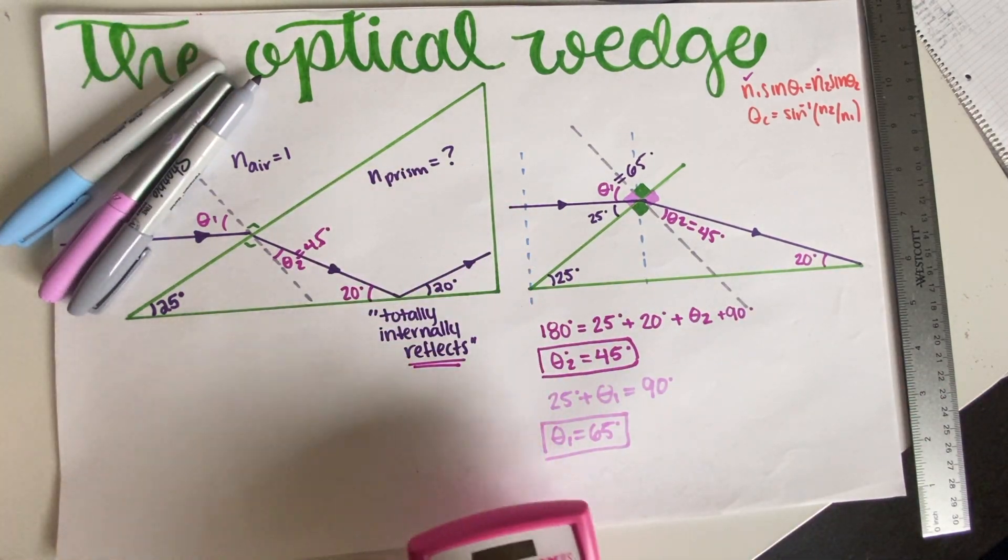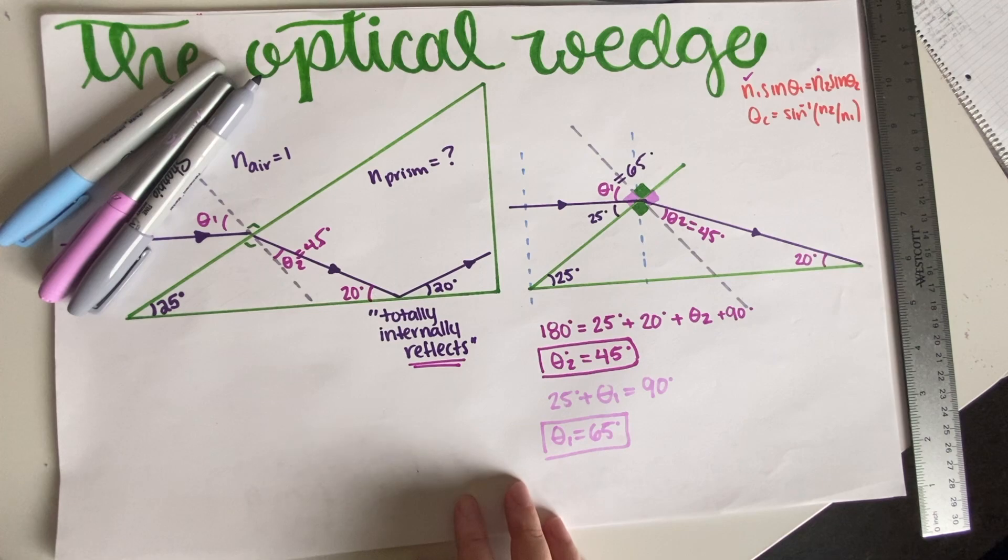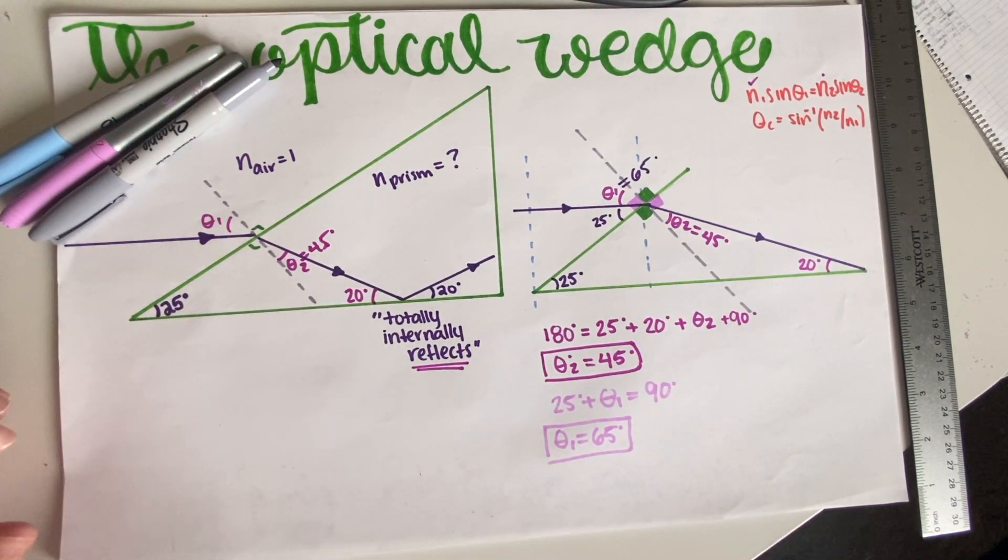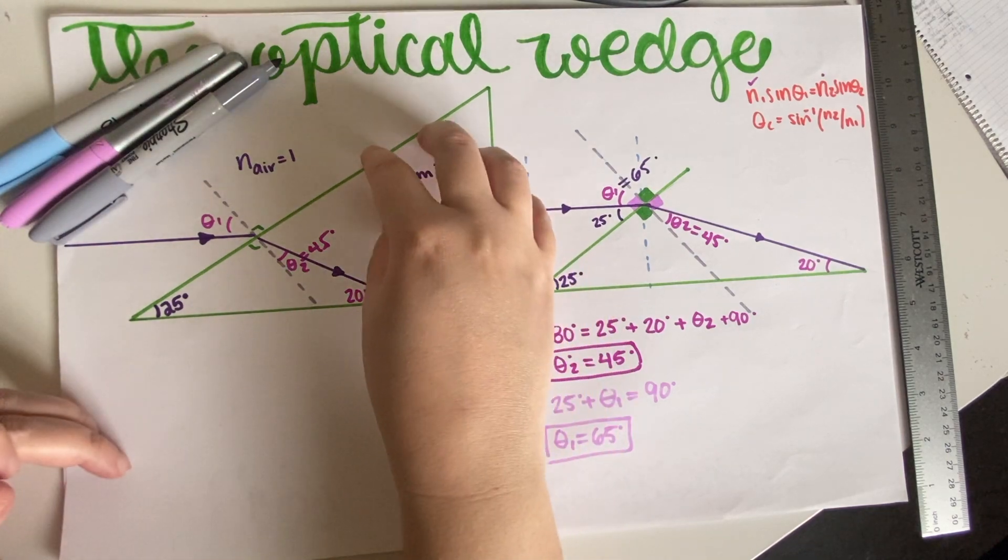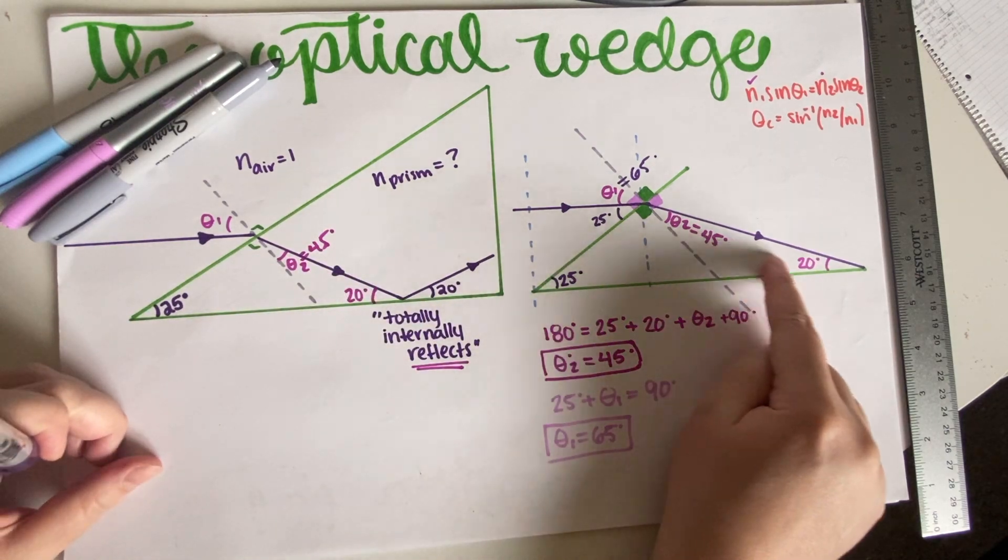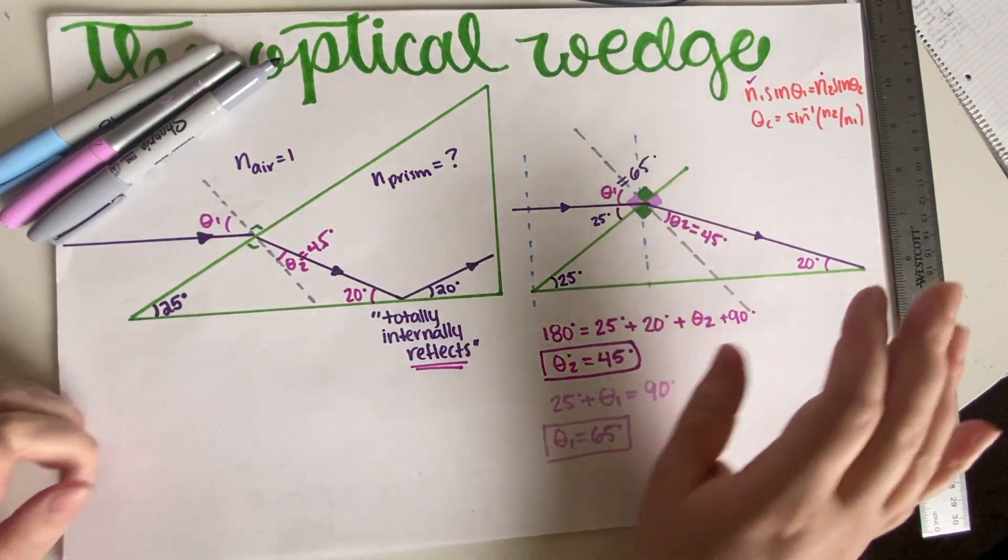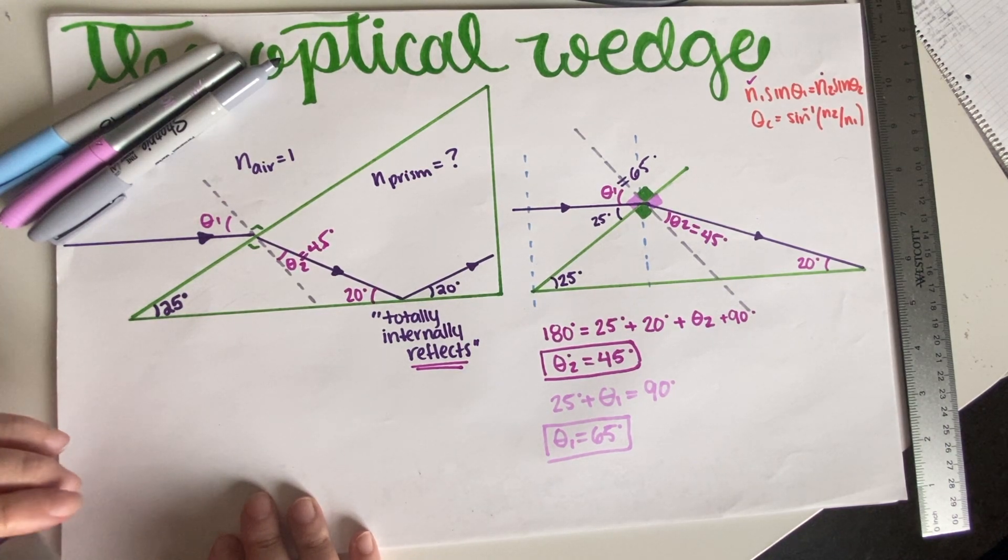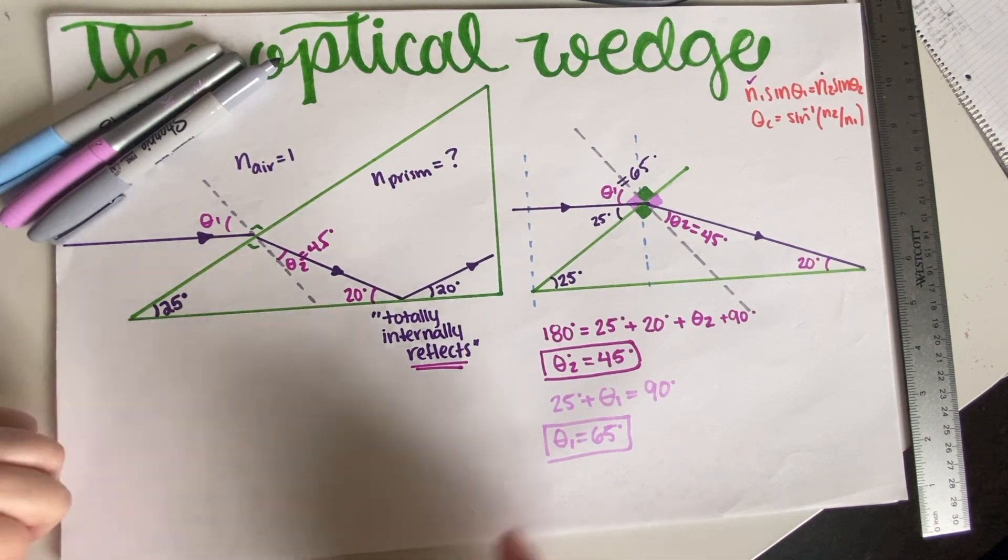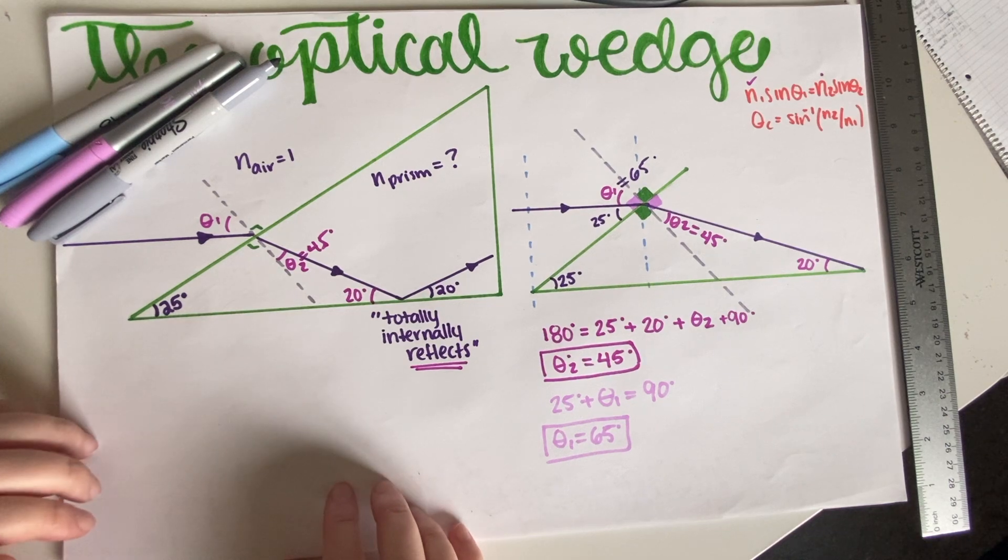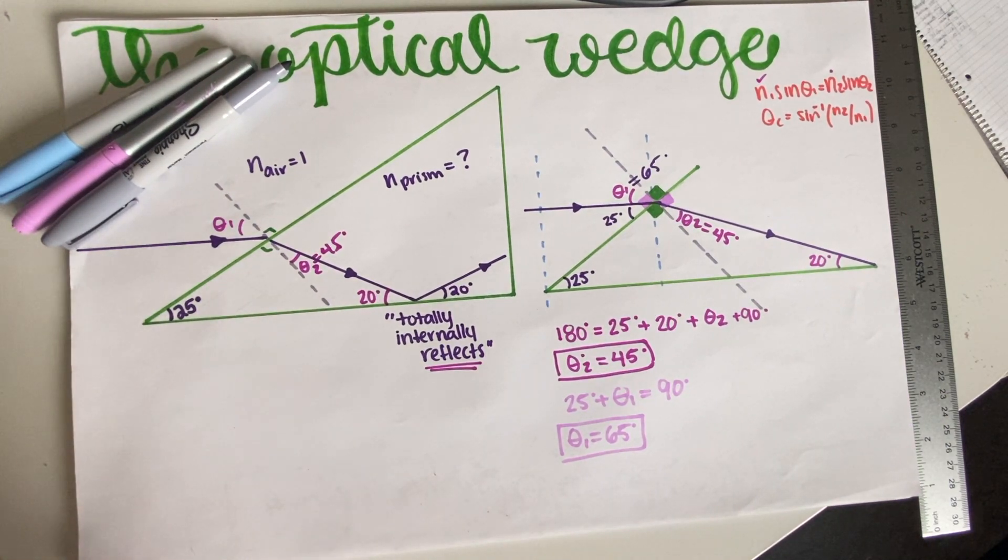Now, in terms of the trigonometry, there are a ton of ways I'm sure to solve this triangle. Whenever you have a trigonometry problem, there's always more than one way, for sure. So if you guys went ahead and did something with this big triangle over here, great. If you did something with this little triangle over here, great. Whatever you did, so long as your answers make sense, all of your triangles add up—and I'm pretty sure that I have mine right—so long as we're in agreement, then I think great. There's never just one way to solve a triangle, let me tell you that.